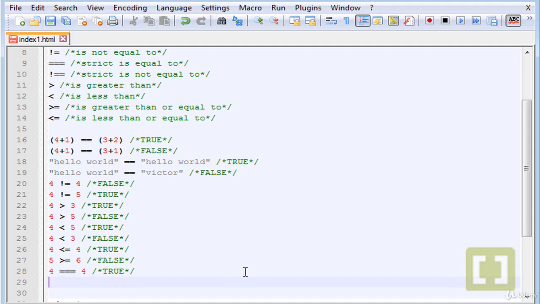So, for example, if we type 4 is strictly equal to 4 as a string, they are both 4, but one is a number and the other one is a string. So this would be false. So remember that. And you can also use 4 is not strictly equal to 4, and this will return, obviously, false.